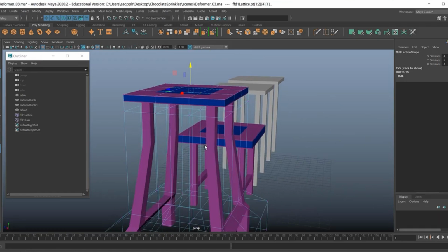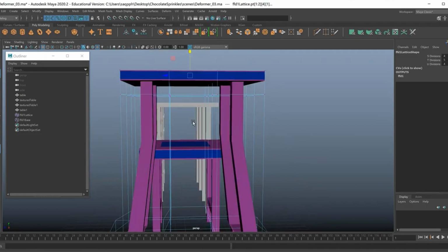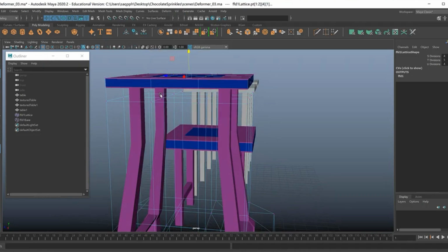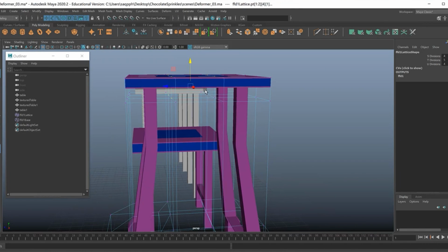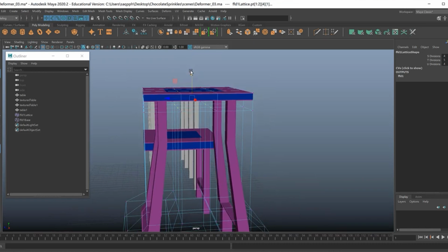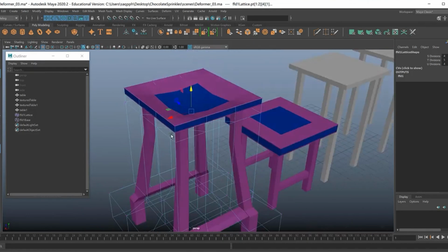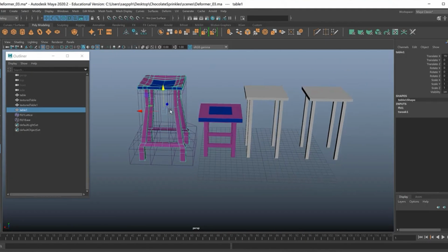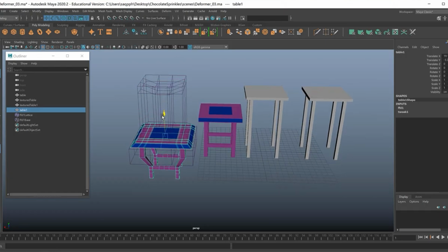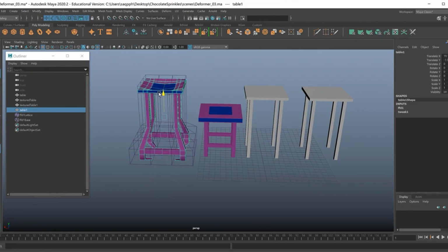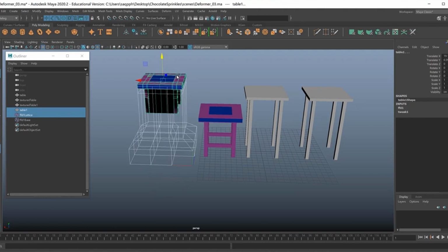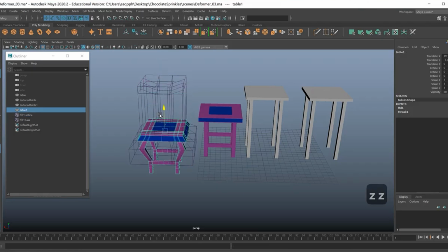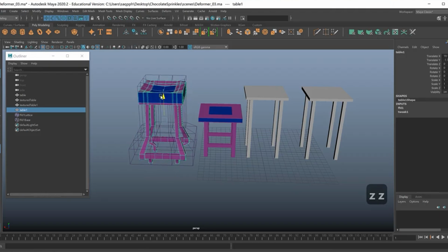So here, we might want to grab the lattice points inside as well. This is really cool because it acts like a cube, but gives you some really cool results. And like any of the deformers, if you don't delete history, you can slide your object right through it and make it change shape and modify as it goes. Yes, this will totally destroy it sometimes, but it's fun when you get to make a table jump around like this, right?